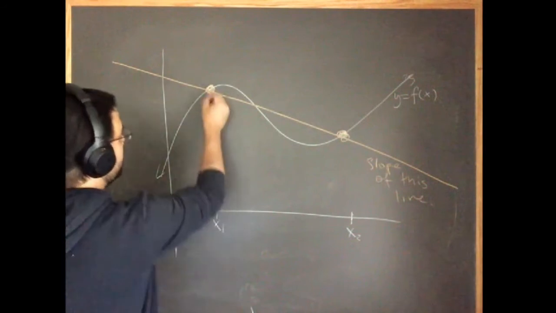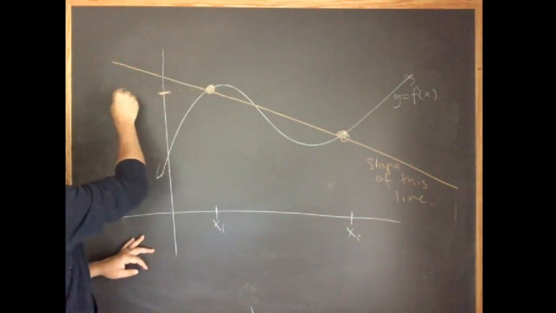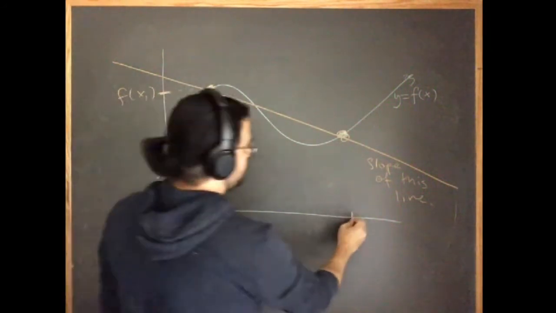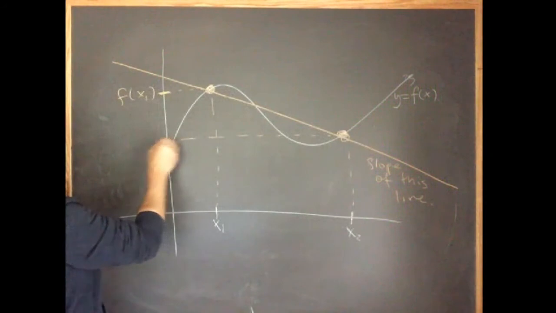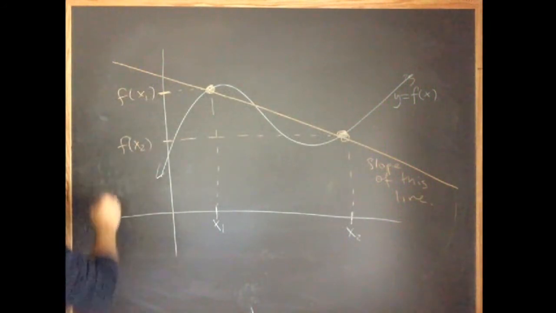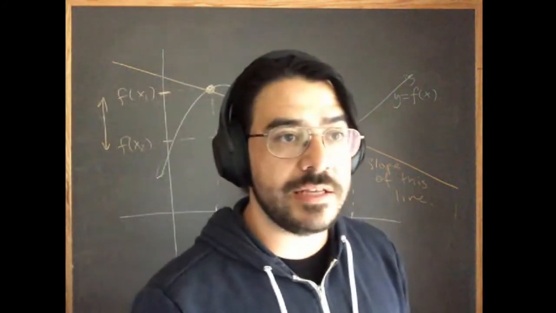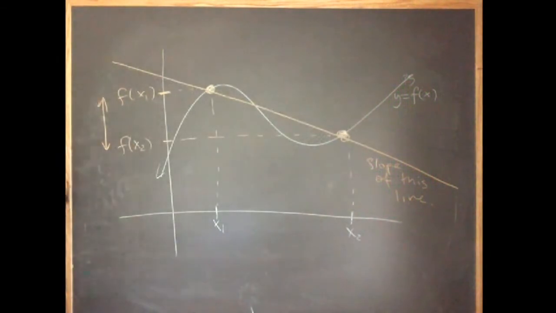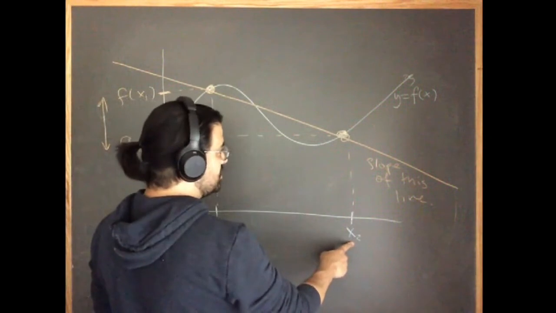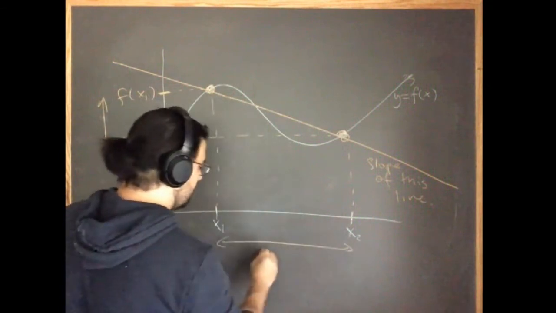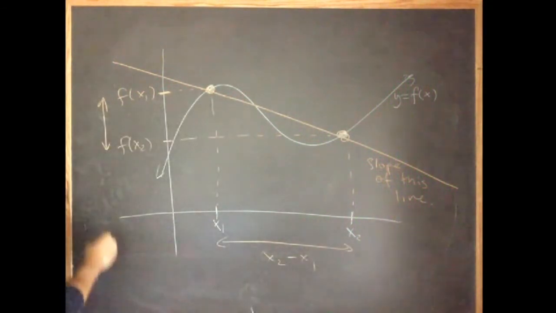Okay, so coming up from x1, if we come back to the y-axis over here, this is going to be f of x1. That's the output of x1, okay? And this guy over here, we're going to come back to the y-axis, and we're going to get the output f of x2. So this distance from here to here is just the difference between the two of them, f of x2 minus f of x1. Okay, and this distance from here to here, the distance between x2 and x1, is x2 minus x1. And this one up here was f of x2 minus f of x1.